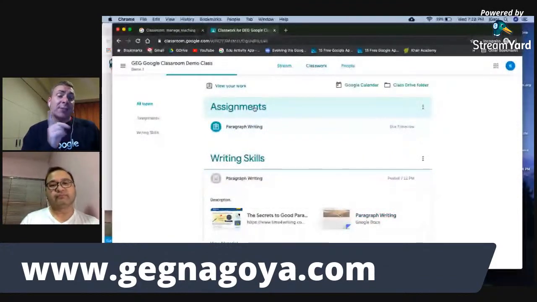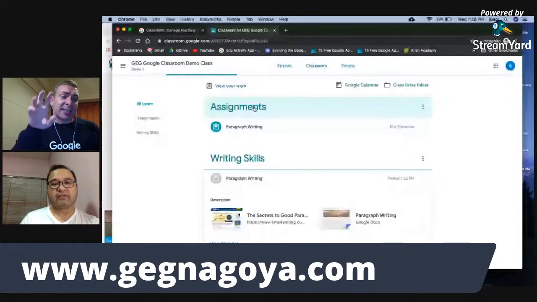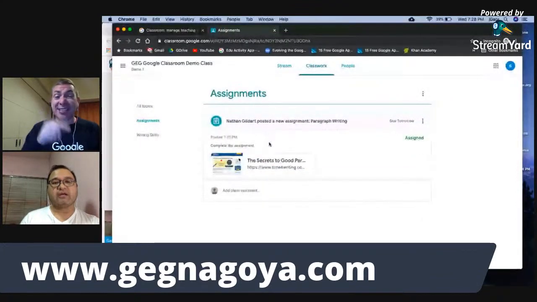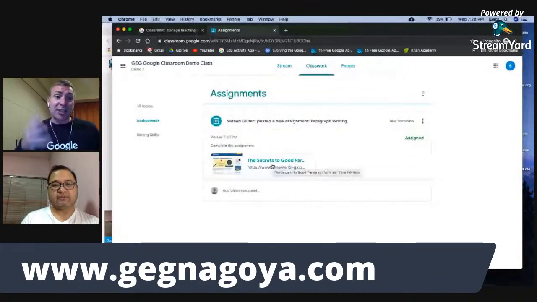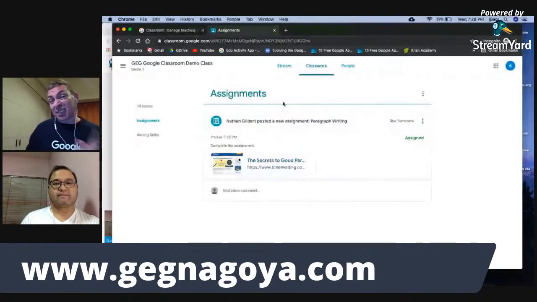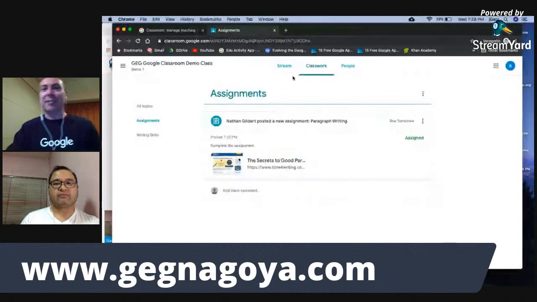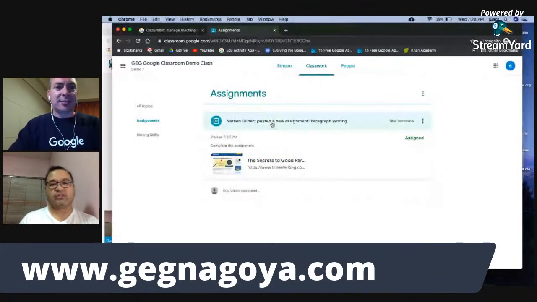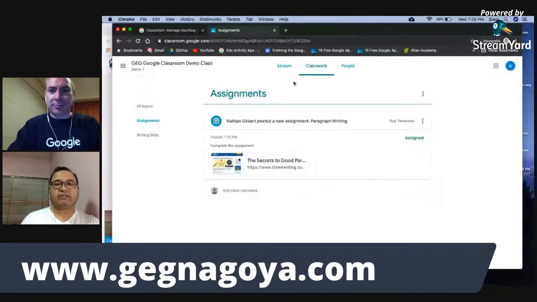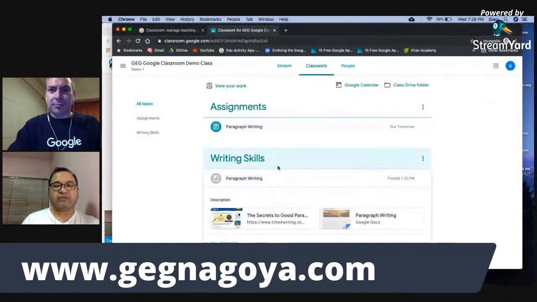Well, the thing is, that first one, I put that in there because that gives an example. Maybe I should have put it in a second time in the assignment because it tells you how to write a paragraph. So I made a bit of a mistake, but that's okay because I can go back and edit it. So I'm going to do that now, actually, while you keep explaining. Okay, so let me go back to classwork and then go back to writing skills.